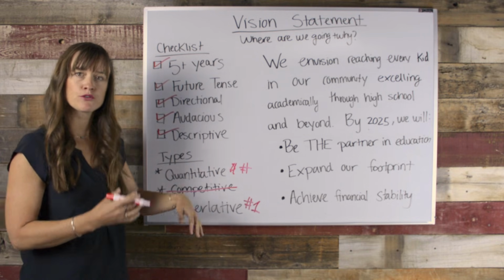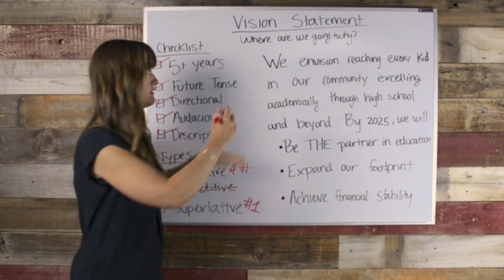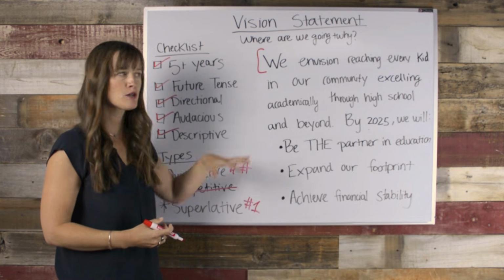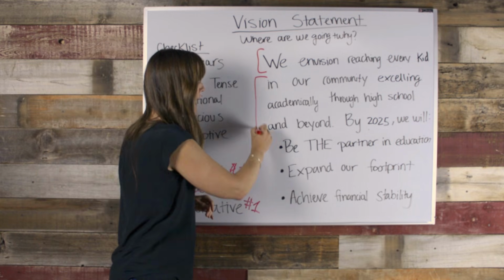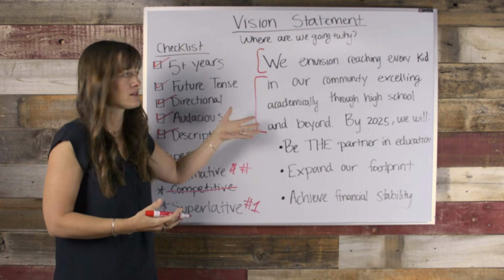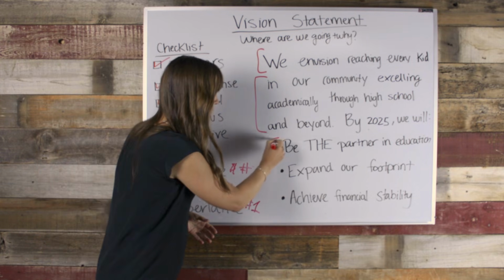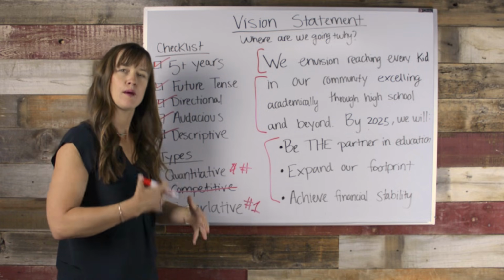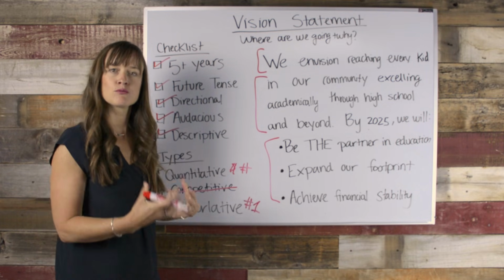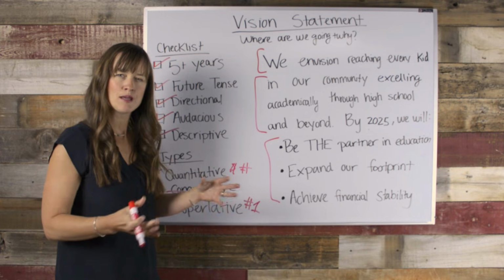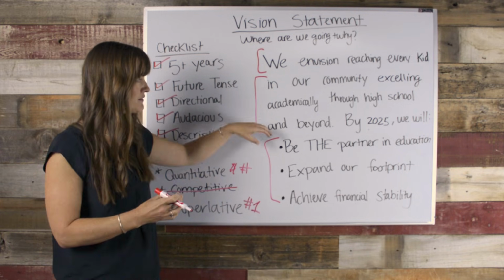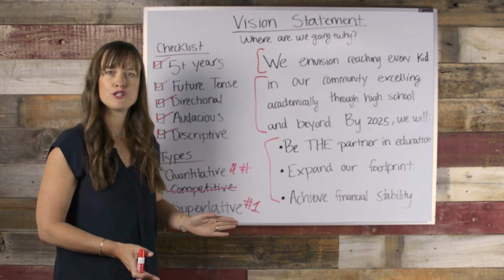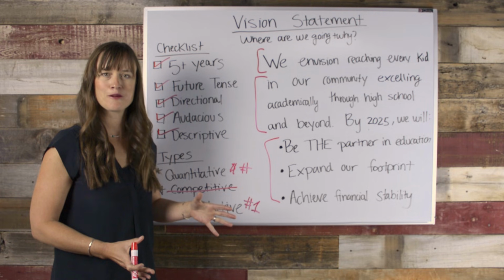So let's break this down a little bit further so you can put yours together. "We envision." I like to start vision statements like that because it gets us in the right frame of mind. You might get rid of it later, but it's a good place to start. The impact that we're making in the world. What is different? Be clear that you spell that out. And then what the world looks like. You may not always include these in all of your vision statements, if you will, but it's nice to really describe it and not be constrained by something super tight and synthesized. The tip on these is I like to use these as a starting place to develop strategic objectives. It's a great way to tie everything together.